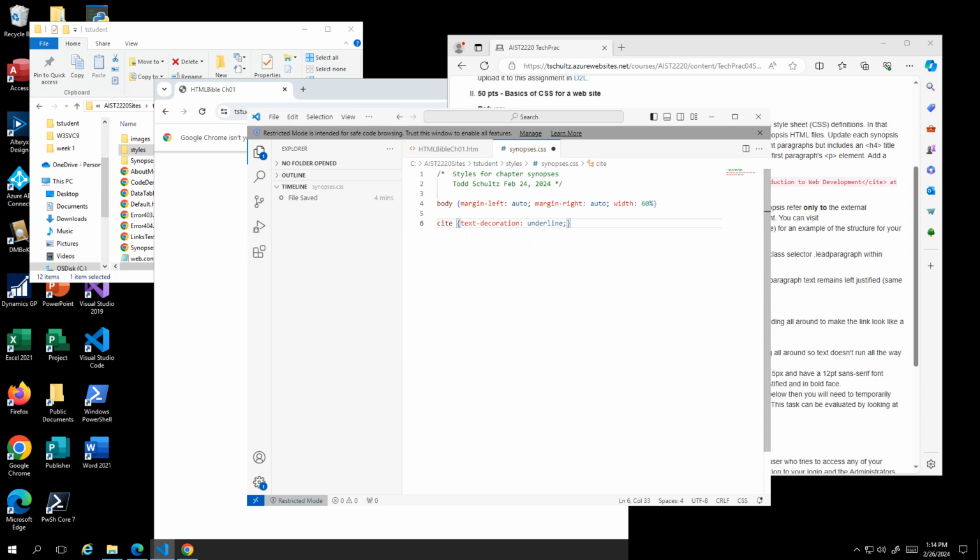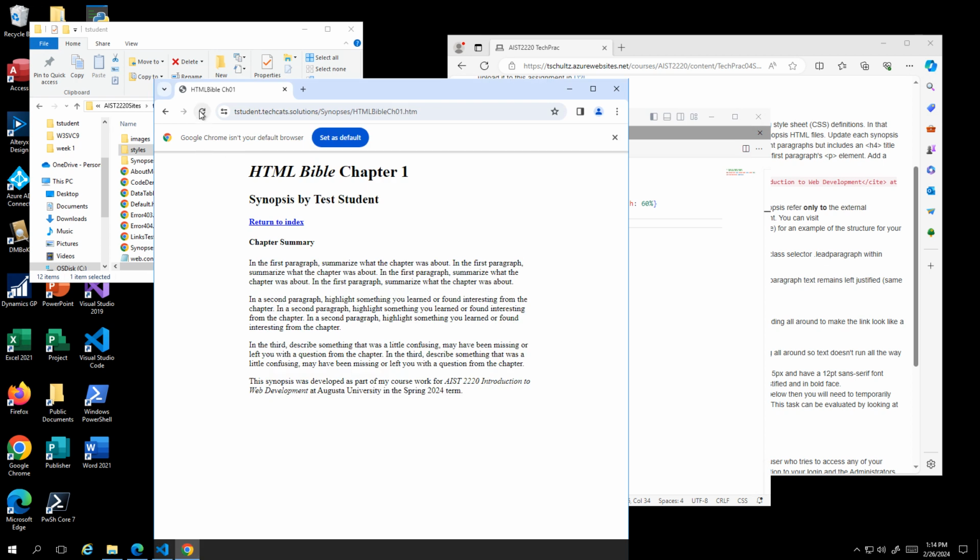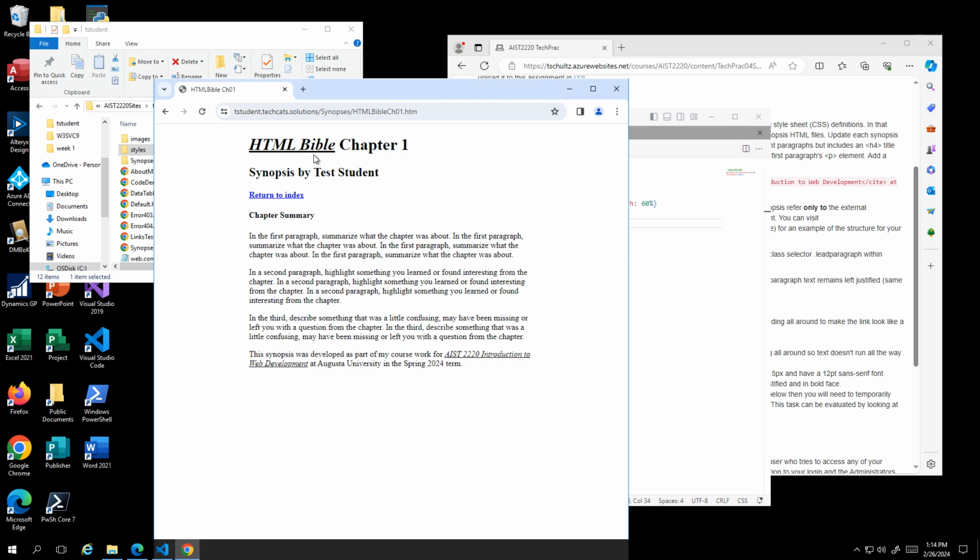All right, so I'm not taking off the italicize. I think I asked you to do that, but what I have done is saying, oh, I would like it to be underlined as well. Okay, and so that applied it there. There's also a citation down in that bottom paragraph, the citing back to the course. So that one change and all the citations obey.